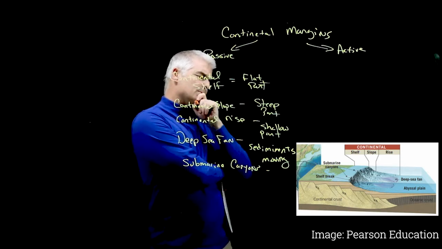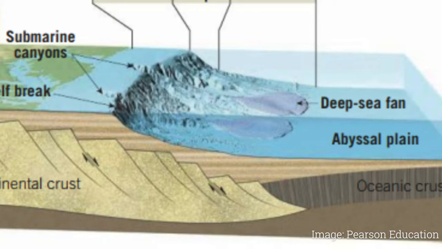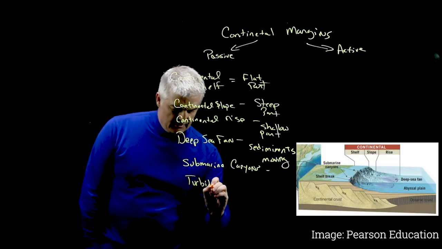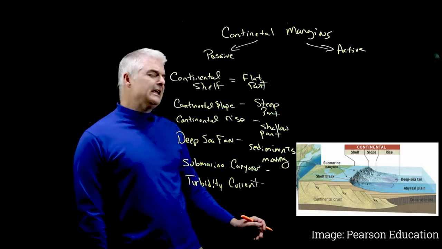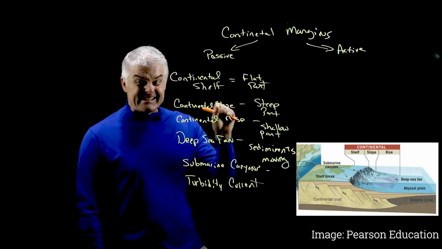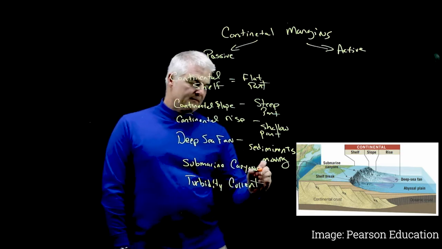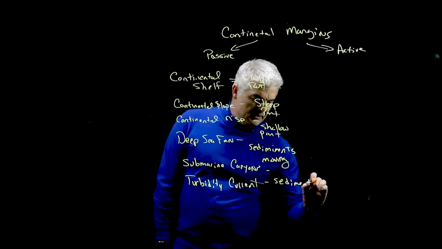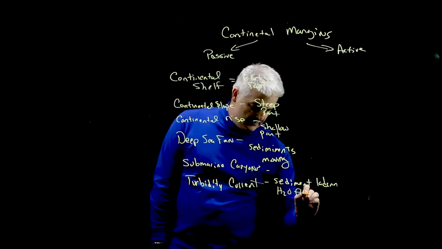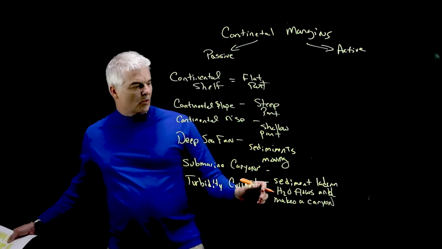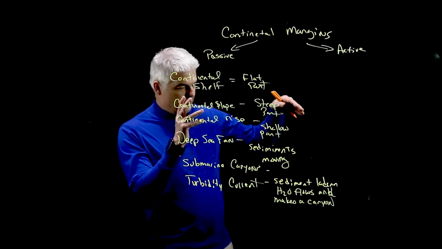But if we look at the picture some more, I think you've seen it. There's one submarine canyon, but there's no river that it's coming from. Do you see that? Isn't that weird? What's up with that? Where does that come from? That comes from something else called this funny, cool word. And a turbidity current, alright, every pause, turbidity, turbidity current. Ooh, that's a fun word.